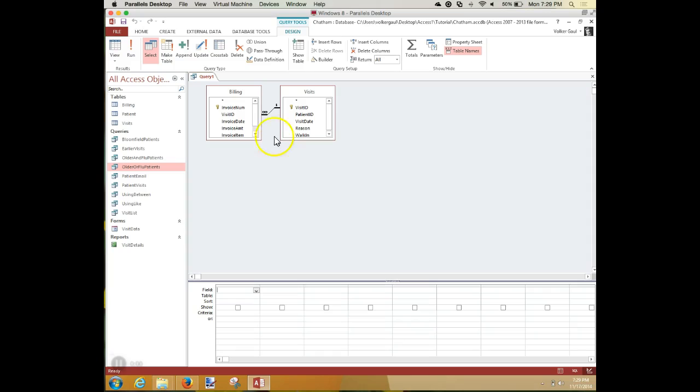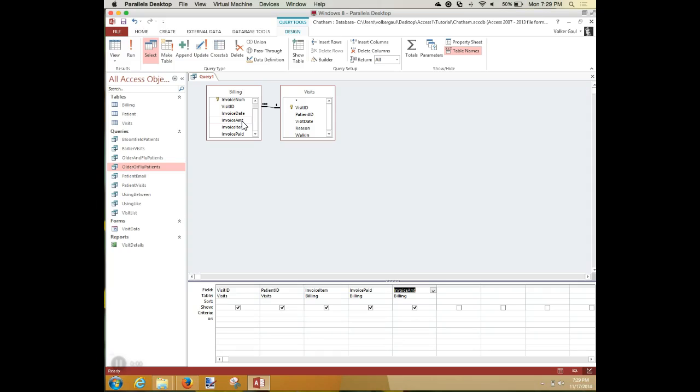And according to my cheat sheet here, we want the visit ID, the patient ID, which is really dumb, visit date. And then under billing, we want the invoice item first. Then was it paid? Invoice paid. And finally, the invoice amount. People who don't pay and are late have to pay a fee.